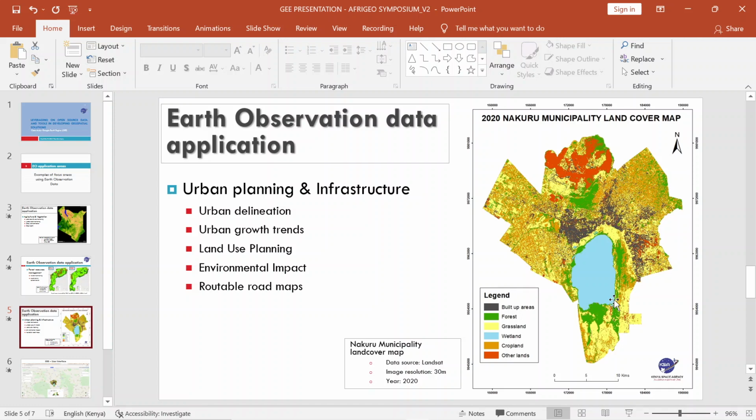For the product that you see, that is in Nakuru Municipality, we used Landsat dataset of 30-meter spatial resolution. And the study was done from 1989 to the year 2020, just to see how the Nakuru Municipality urban area has been growing.